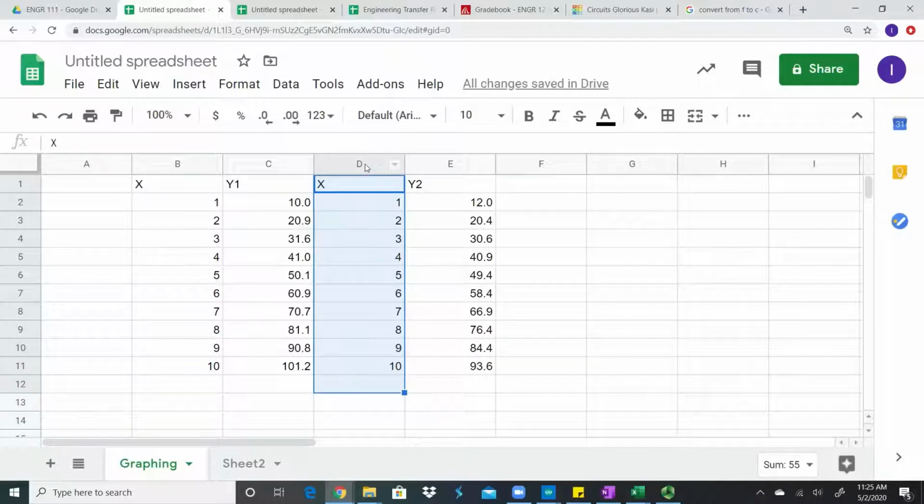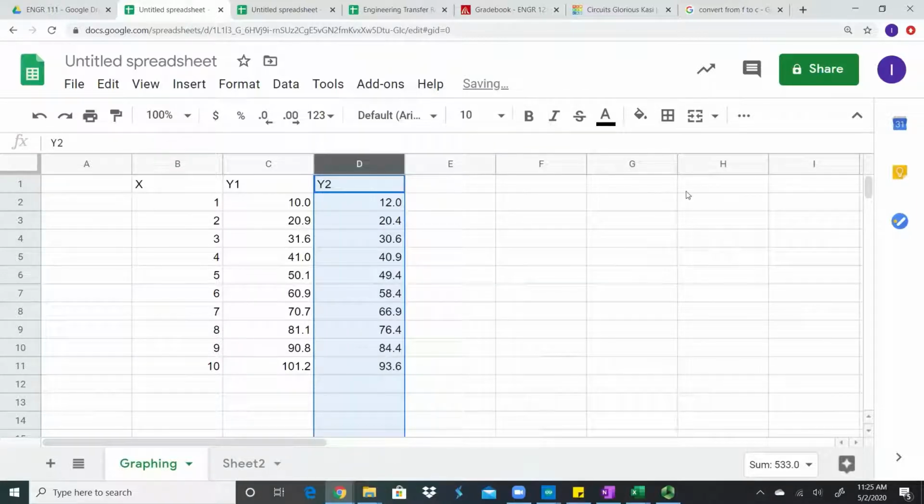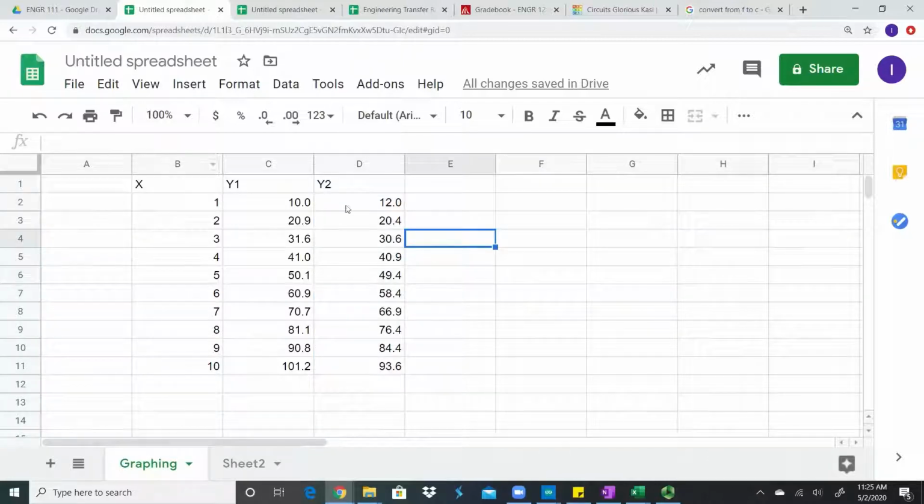Another way that I could do it is I can just click on column D. I can right click on column D, and I can say delete the whole column. And if I do that, it deleted the old column D, shifted everything over, and this is now my new column D with my Y2 data in it. So now I have this thing that's starting to look like a table. It's a little messy. It's not really that pretty. And so there are always some things that we can do to make it look a little bit neater.